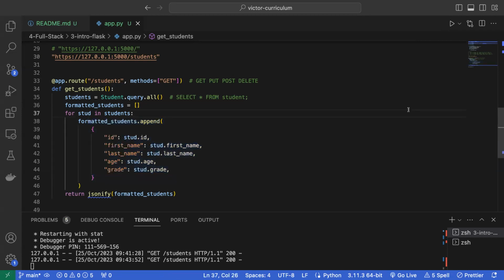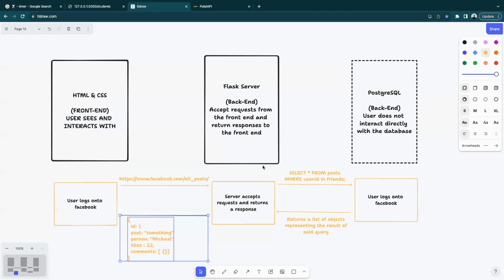But what Psycopg2 does is it essentially, let me grab this, handles the communication here between the server and the database. So our server is in Python, right? And it needs to be able to make requests to that database in Python. We utilize SQLAlchemy to connect the database to our server, but Psycopg is what allows our Python to turn into SQL queries and allows the return value from said SQL query to turn into objects or a list of objects when returned to Python. Does that answer your question? Yes, that does. Thank you. Okay, any other questions?